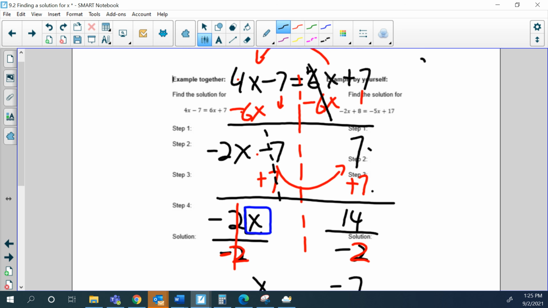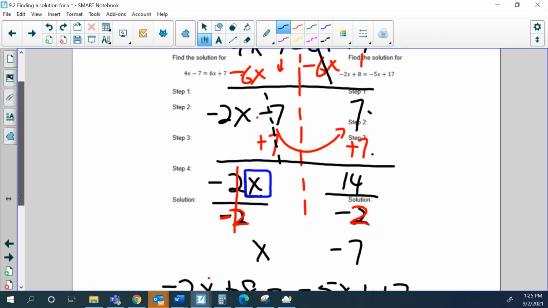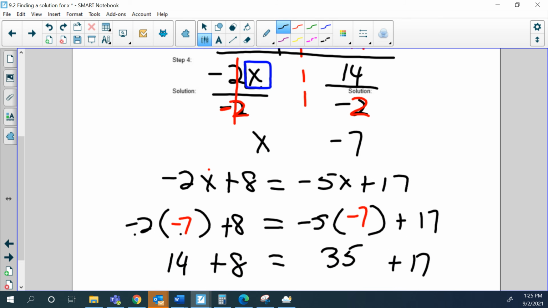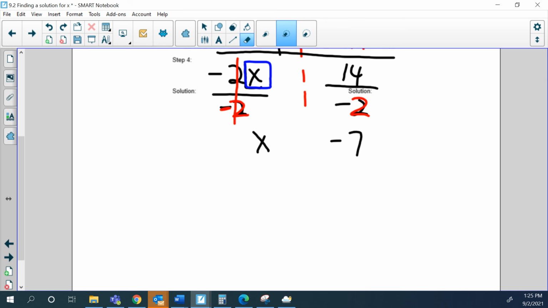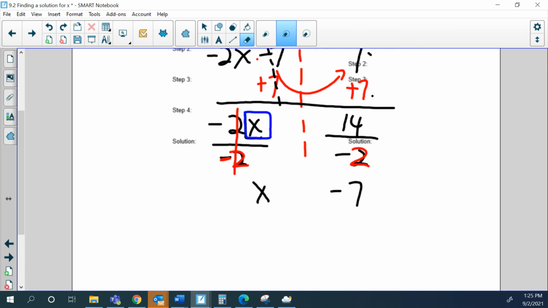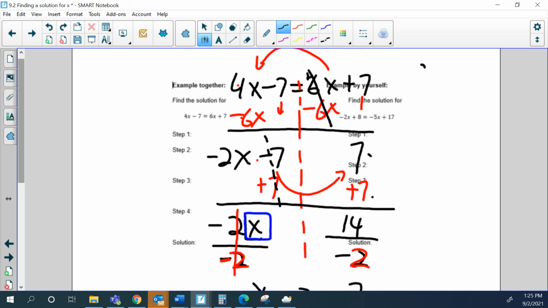Let's see. Okay, oh, I see. Oh, I substituted into the wrong equation. Okay, I substituted the value into the wrong equation. X equals 7. Okay, I need to go back now. There is x equals 7, right? It needs to go into this equation. I put it into this equation.